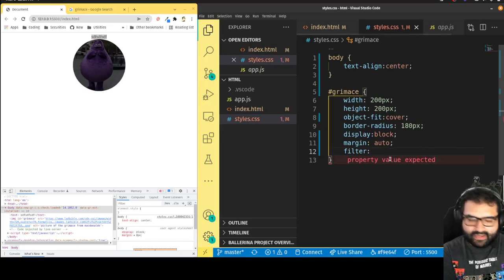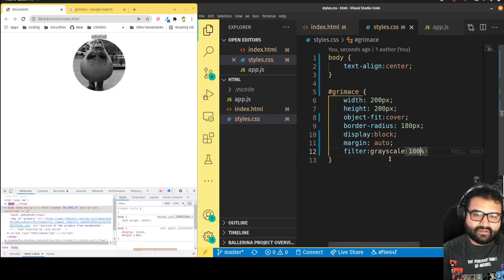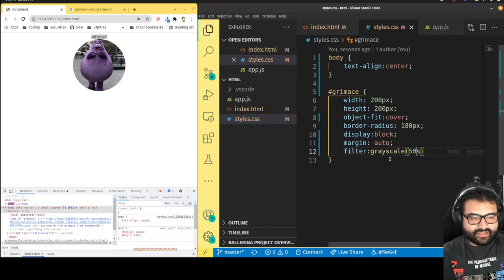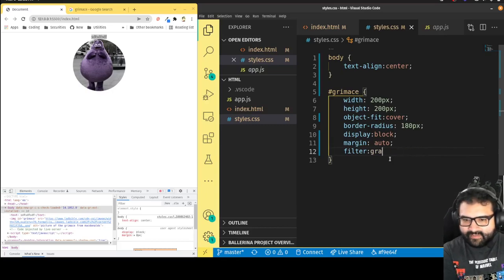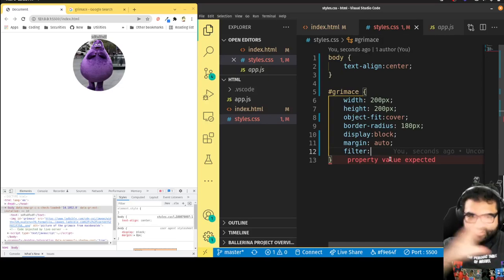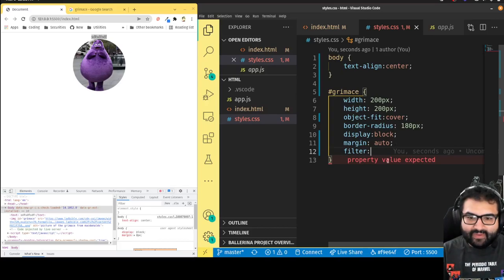Then there is grayscale. And again, if I do 100%, it's going to be black and white. If I do like 5%, it's going to be just a little closer to black and white, not so much that you can tell. Let's say 50%. See, the color is a little bit more muted, but not all the way there. You kind of see the differences. So these different filters allow you to change the image. Not only can I change the shape of the image using the border radius and create that circular shape, I could also put a border on it, but I'm not going to do that now.